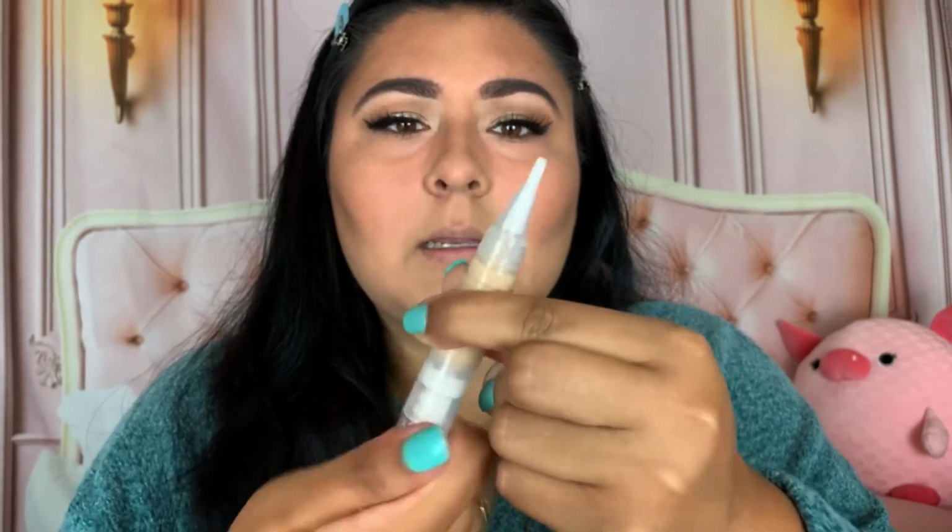Next, going in with the Flower Beauty one. So this is the twist up kind. Let's see if it works, because I haven't used this at all. All right, so there it comes. Oh, this is very light, so I'm just going to throw on a little bit and blend it in. It also has a very strong smell. Nothing pleasant. It smells like chemical. Oh, a little bit goes a long way with this product, definitely.